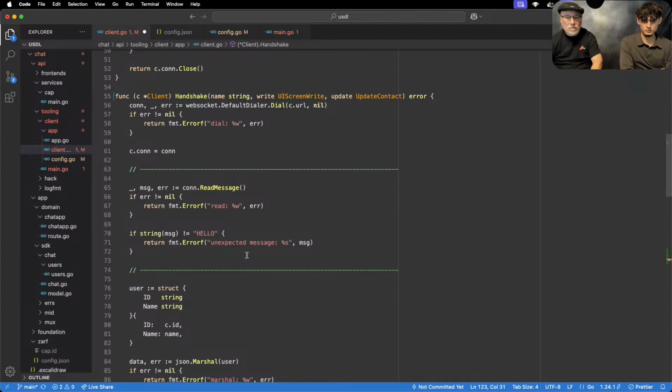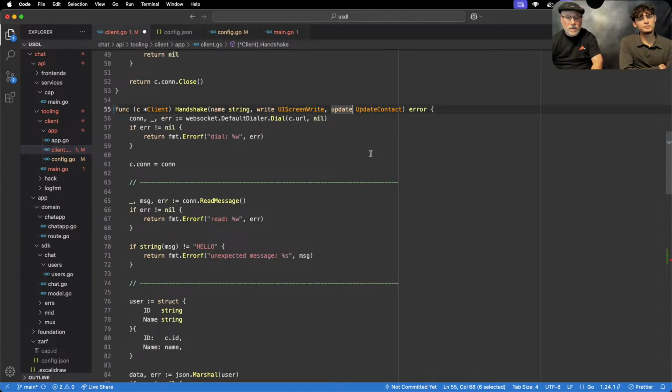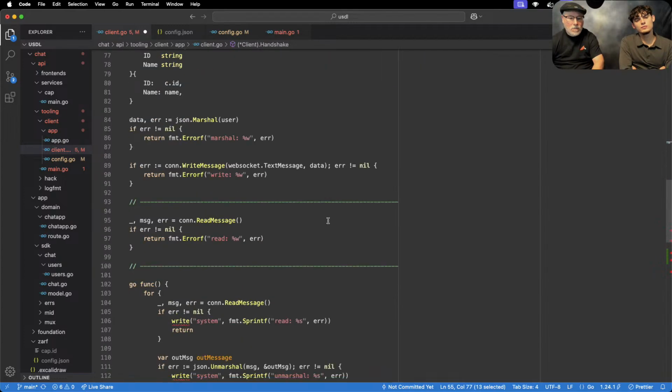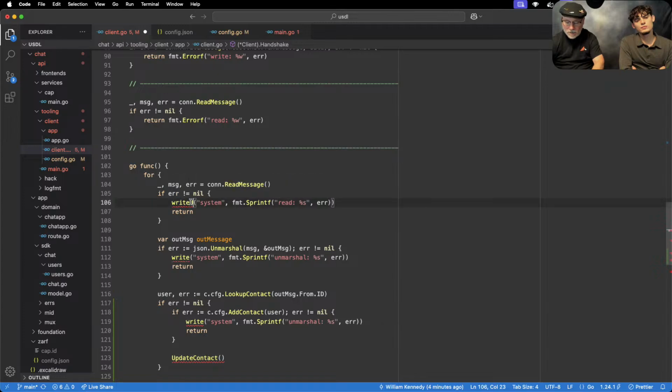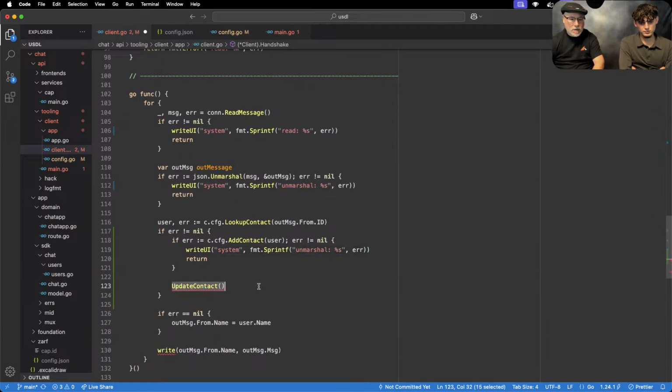Hold on. Oh, just update. I'll call it update contact. I'll call this write UI. So this is write to the UI, right? This is app layer stuff. That has to be pre-coded. And then this is going to be update contact with the user.